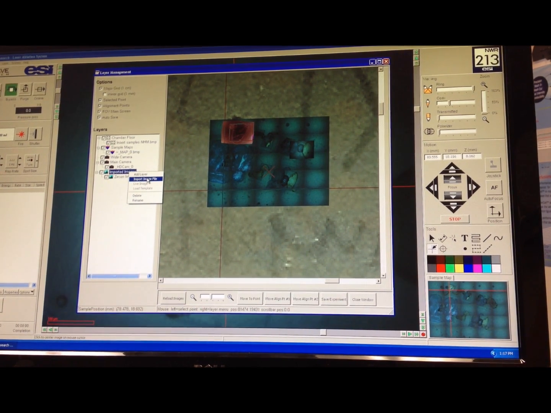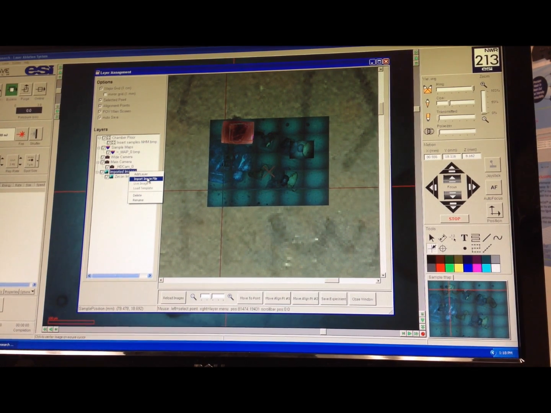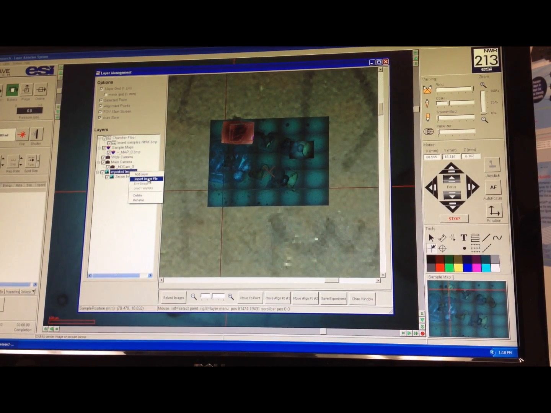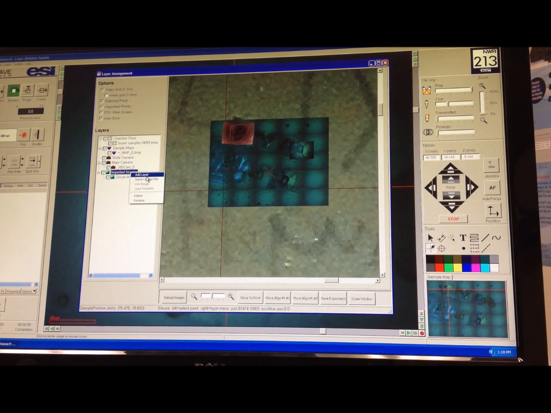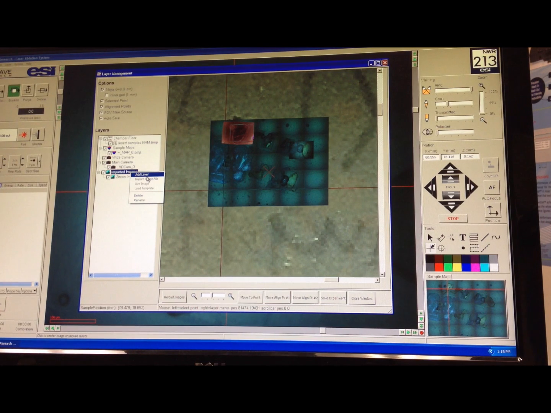And once you've selected those alignment points on both images, with one click the software will then rotate if necessary and rescale the image before importing it into the software and into the layer management window. So again, it's a very simple process. It's imperative though that you take care when placing your alignment targets, because it's that step that really is the rate limiting step for how accurate and reproducible the system will be when you click to move to an exact point.